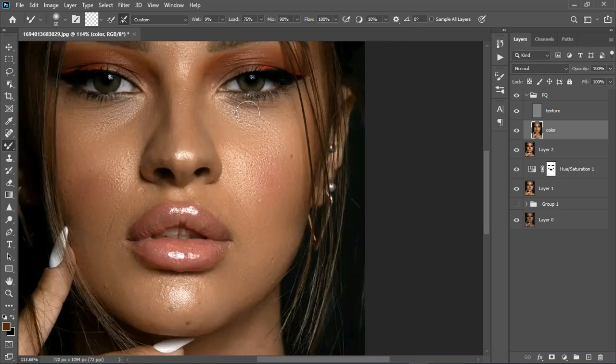So notice how this part of her eyes is black. I guess it's the makeup as well, so it's just something that makes the photo look amazing. So I'm blending, blending, blending. You need to keep on blending. That is how you get a better result. Make it smaller and blend the nose.